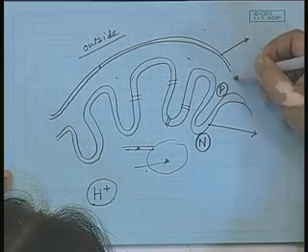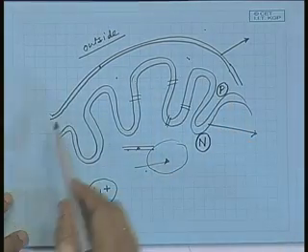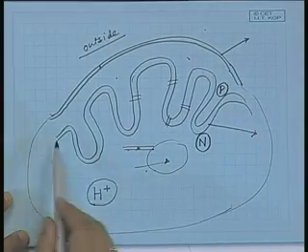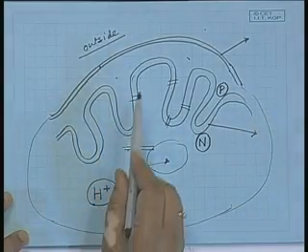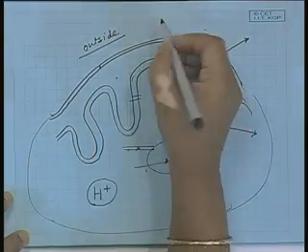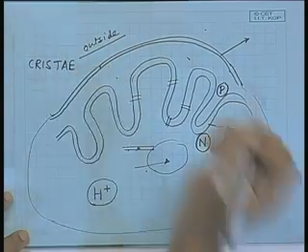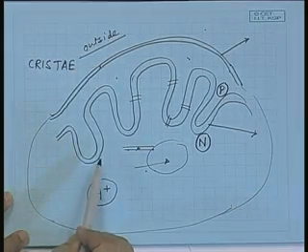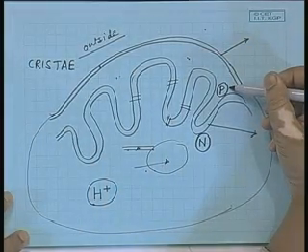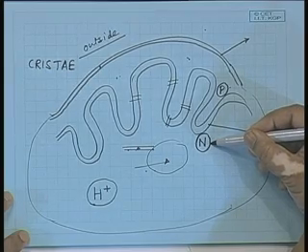Okay? So, what I am going to do now is blow up a part of this region. What you have to understand here is we have the whole mitochondria, we have the inner folds of the inner membrane that are called cristae of the mitochondria. The spelling of cristae is this. We have the cristae of the mitochondria, we have an intermembrane space, that is the P space, and we have an N space, which is the matrix.